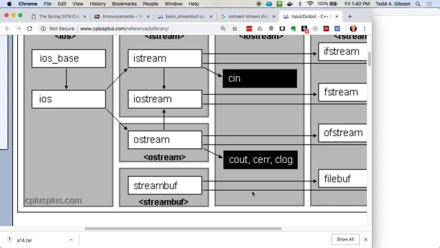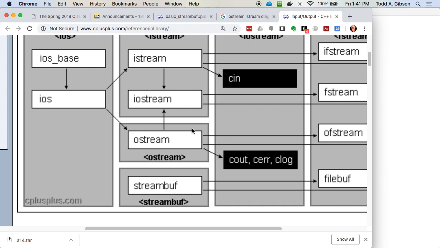The arrows should go up to the base class. So this is saying that iStream is actually derived from iOS, as is OStream, and iOStream is derived from both of these. Okay? So keep in mind that the arrows are backwards. The process they went through to create this hierarchy is the exact same process that we went through in the library application. They looked at common data, common interfaces, common behaviors, and abstracted the common stuff up.